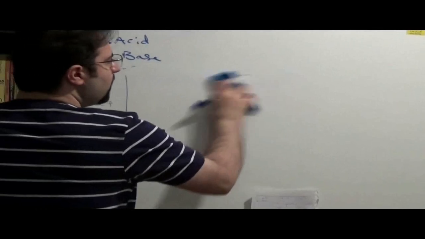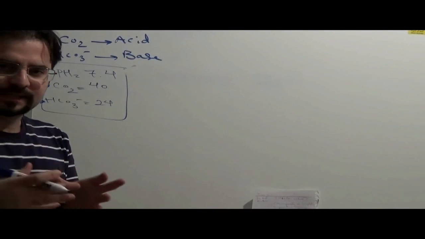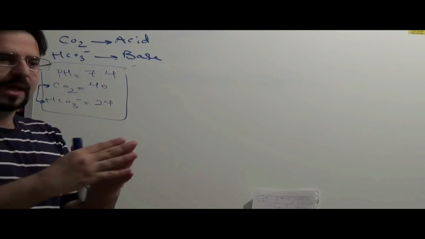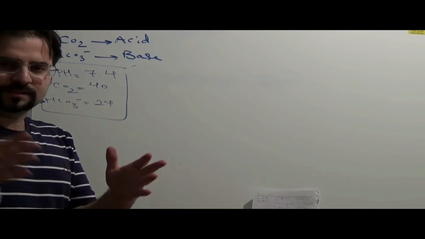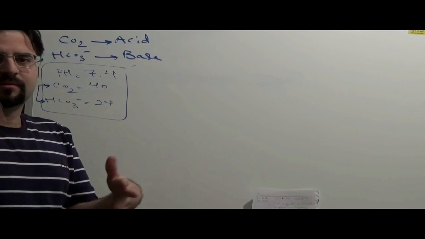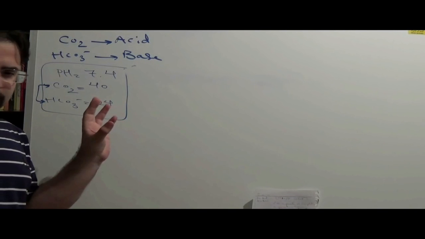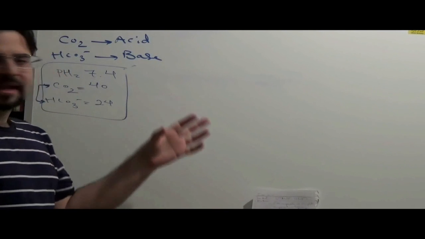Here, I want to make a memory tool for you to easily calculate the compensated number. According to the compensated number, you can say if it is, for example, metabolic acidosis with compensation of the respiratory system, or metabolic alkalosis mixed with respiratory acidosis or respiratory alkalosis or whatever. Here I can make two memory tools for us to make it very easy and lasting forever.